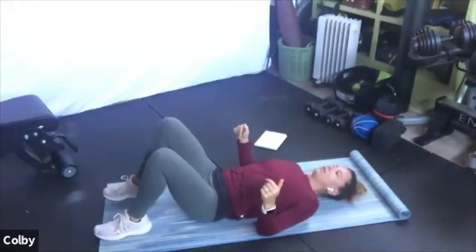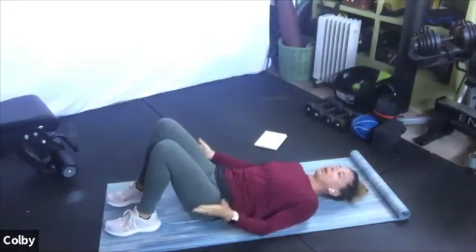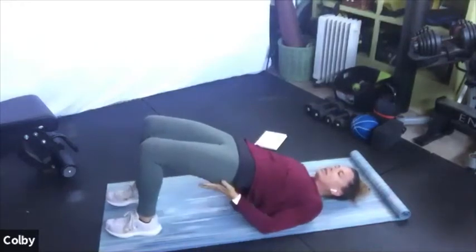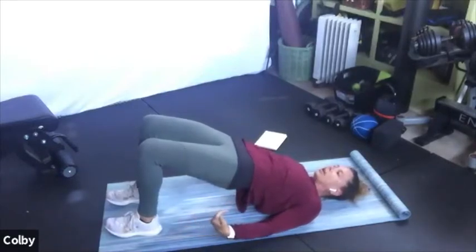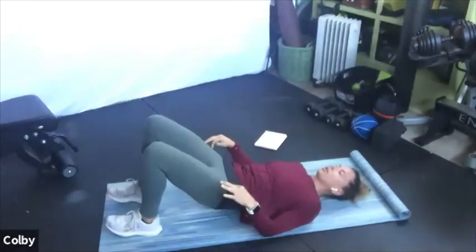Good, letting your knees start to come to stillness in the middle, setting up for just a bridge. So lifting the hips up, squeezing the glutes, holding at the top just a little bit, driving down through the heels, and then thinking about those feet pulling towards your shoulders to ignite your hamstrings. And then coming down all the way to the tailbone with intention.